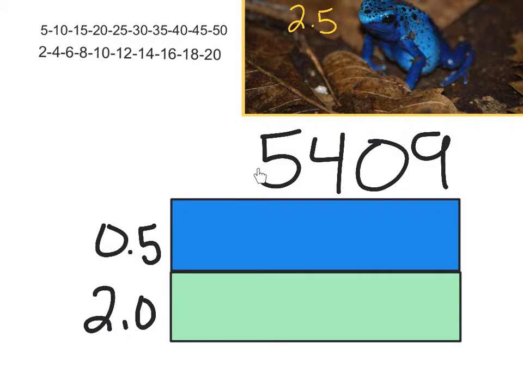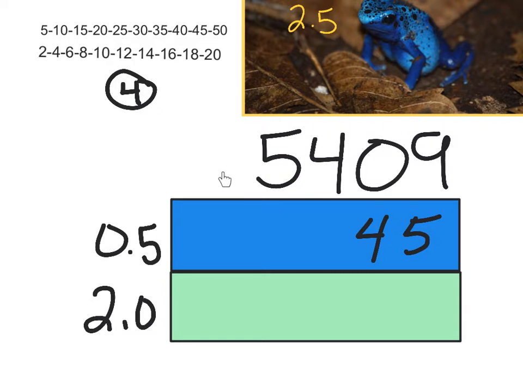And now I'll use my area boxes to multiply. So I'll start with 5 times 5,409. 5 times 9. Ready? 1, 2, 3, 4, 5, 6, 7, 8, and 9 gives me 45. I will drop the 5 and carry the 4. Next, I move on to 5 times 0. Well, that's 0. Plus 4 is going to give me 4. So I'll drop my 4 right there and I move right along.